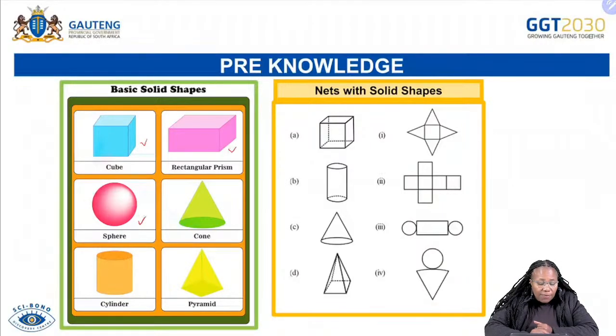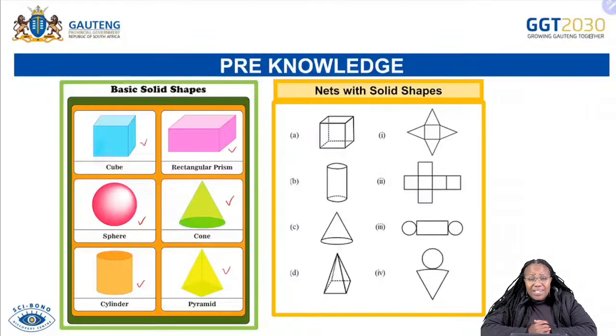And then we have a sphere. A sphere is in the shape of a ball. Then we have a cone, the one that you use for your ice cream. And then we have a cylinder, for example, a can of Coke. That is the shape we are talking about. A glass of water, we are talking about such cylinders. And then we have the pyramids. With the pyramids, we have different types of pyramids. It depends on the base of the pyramid.